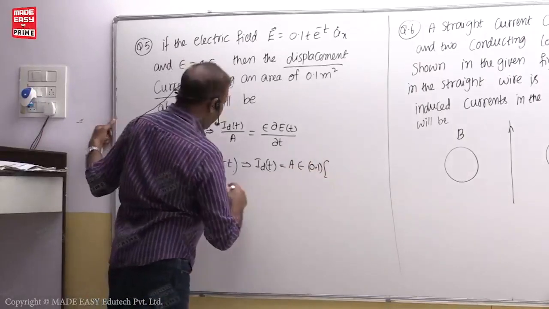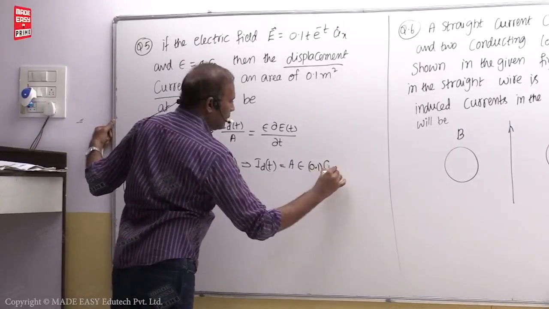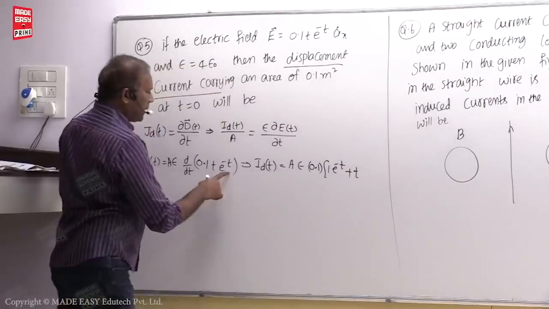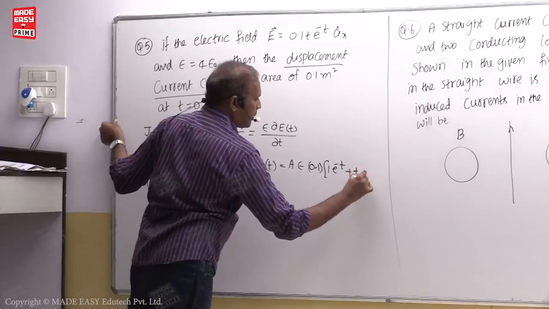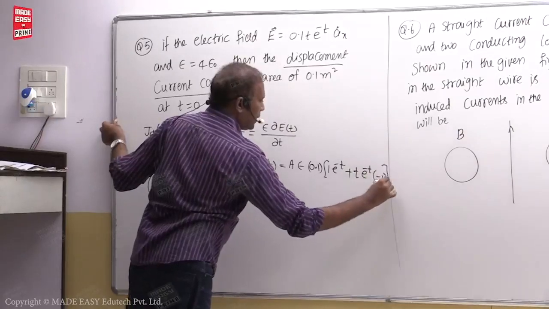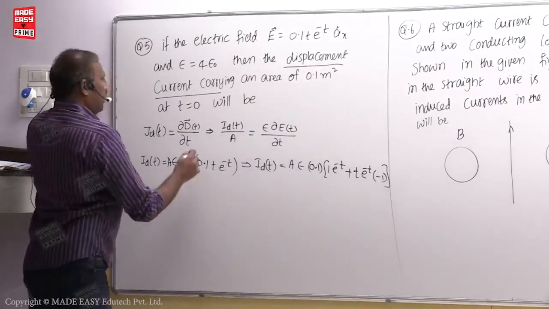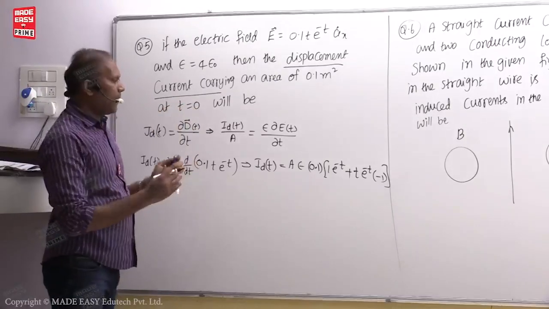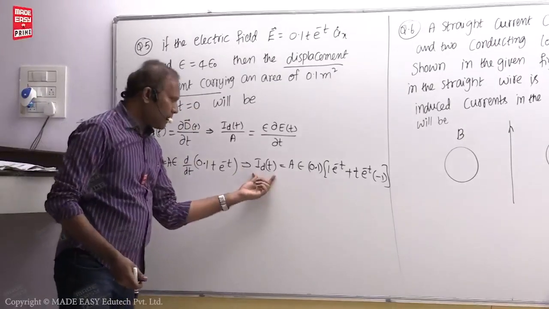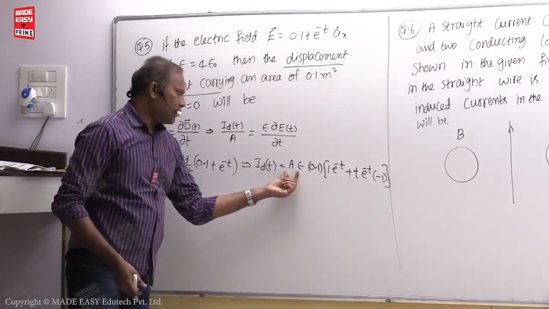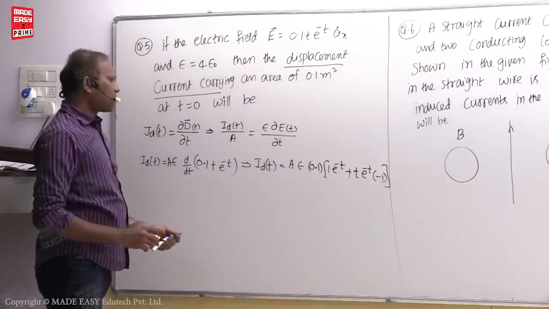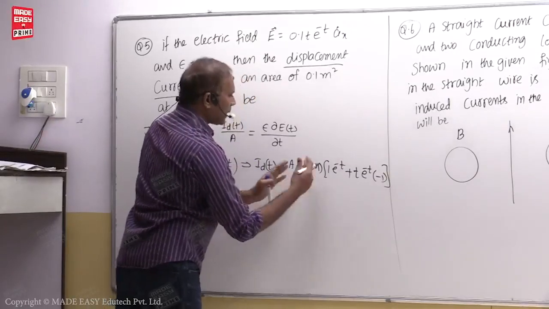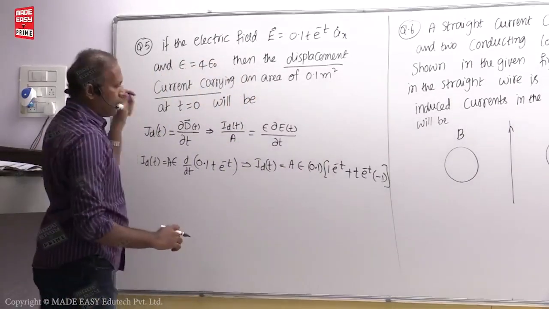So you get this is 1 into e power minus t plus t into d by dt of e power minus t, which is e power minus t minus 1. Okay. Now he is asking how much current is crossing some area. This one current is there, area is this side. So actually this is current density, student. Current density multiplied with area gives current crossing that area. That is the meaning actually.